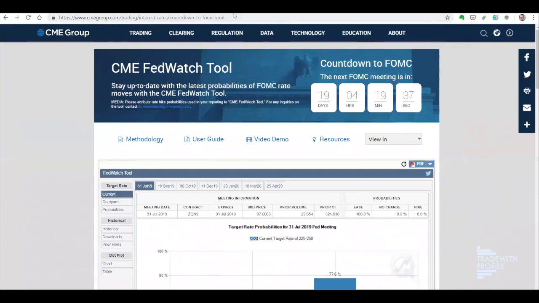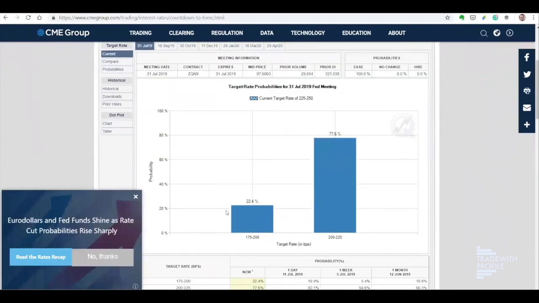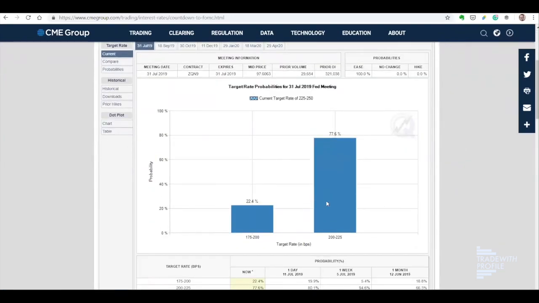You can see the URL right here, but you can just Google CME FedWatch tool. This is a great tool that you can use. It tells you when the next Fed meeting is. It also tells you the probability and expectation of a rate cut or hike, basically what the target rate is that they're looking for at the next meeting. So when people say we're expecting an increase or a cut, this is the tool to go to find that.